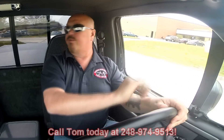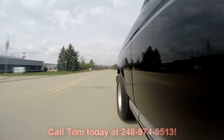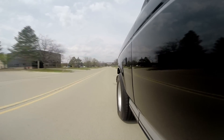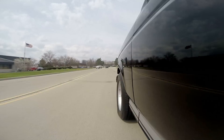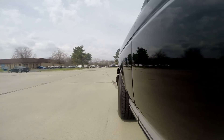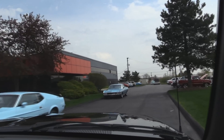Vanguard can ship this baby anywhere in the world — just call Tom at 248-974-9513 and Tommy will tell you all you need to know about this beautiful truck. Look at the paint work on that hood — it's amazing, it looks like a big black mirror out there. Don't forget our shop's right outside the Motor City, so if you're in town on business come on by — we're only 20 minutes from the airport. I can just feel the power — just crack the throttle a little bit and this thing sets you right back in the seat. Man, this is a sweet truck. A little time capsule here since 1993. We're at 15100 Keele Street in Plymouth, Michigan.